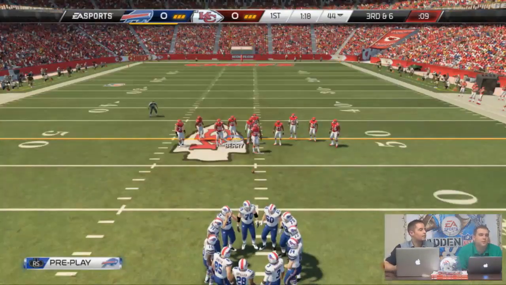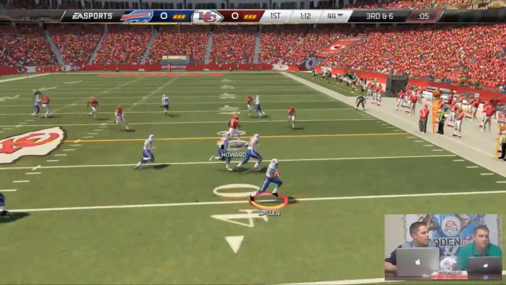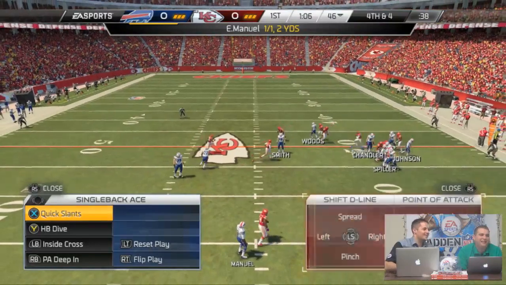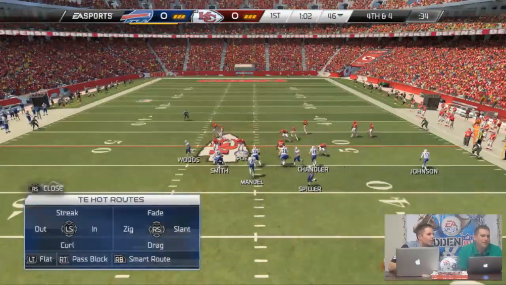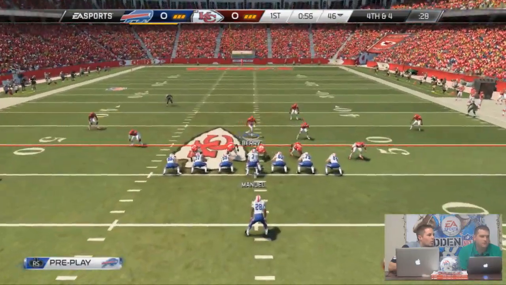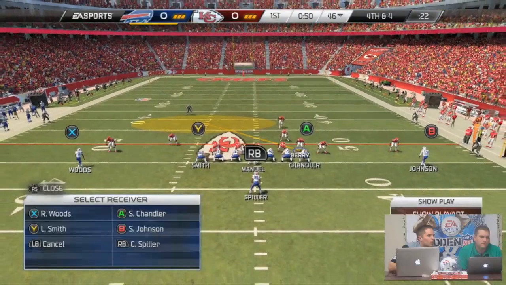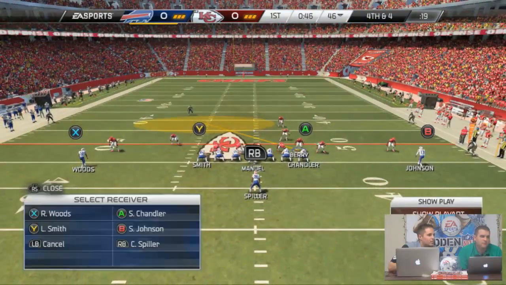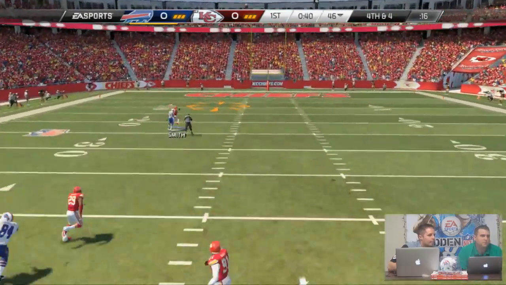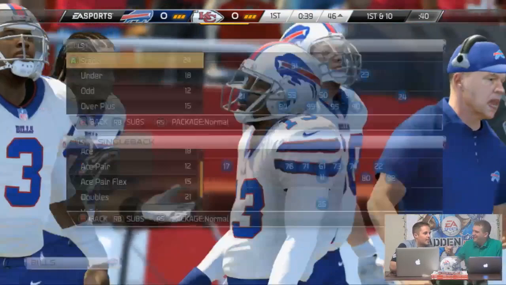What does Farls do? He goes to a screen. Ugh! It was there. Was it not? Going to try and manually press Chandler, which I'm okay with. Good play, dude. Good play. As good as a punt.